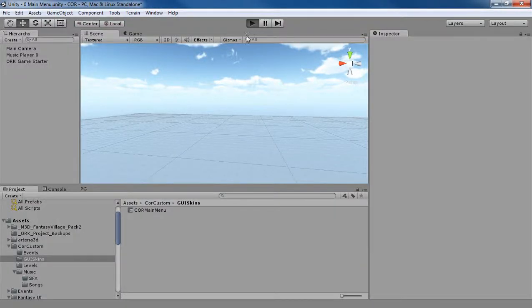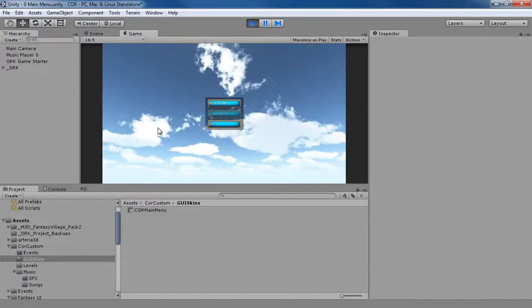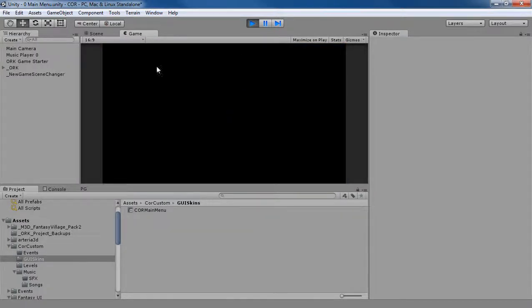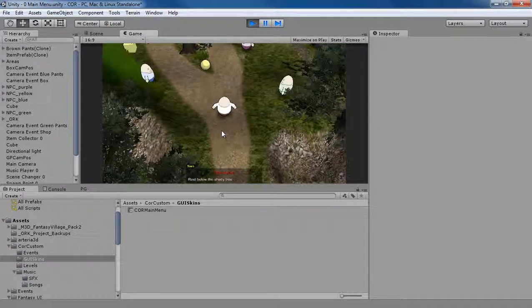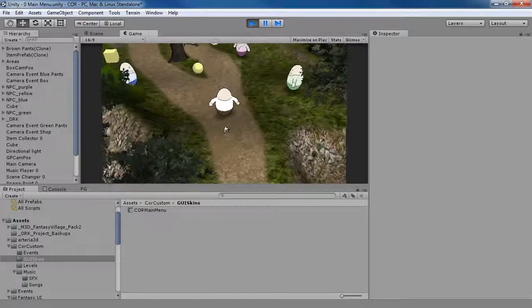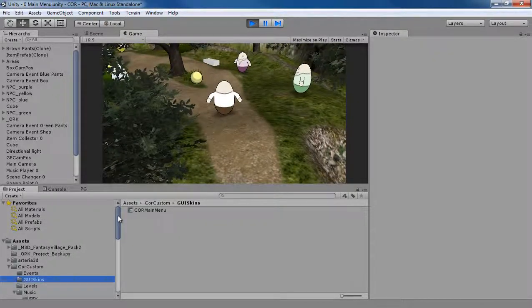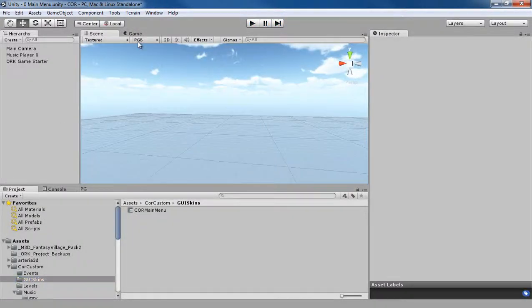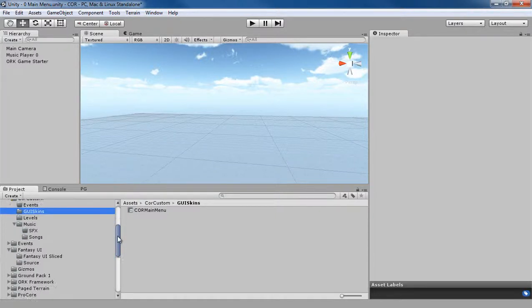Now if we come back out and click play, it comes up and you can see that we now have the blue boxes instead of the yellow. We can hover over and see the red coming with it, and we can click on it, which puts us into the town. We're going to reset that to our own custom level in a little bit.